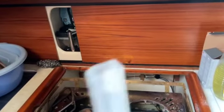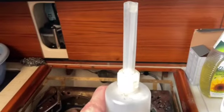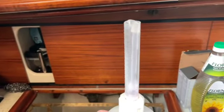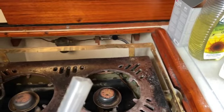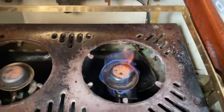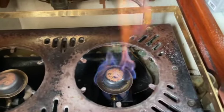Now comes the next tricky part — I have to light the paraffin stove, and to do that you have to use meths to preheat the burners. I fill the meths up to about a certain level — bucket chemistry, nobody knows exactly how much. I have to get the lighter ready for when the meths first goes on. There we go, that's the meths lighting now. It preheats the burner, and once it's preheated the meths dies down and then we relight it again.